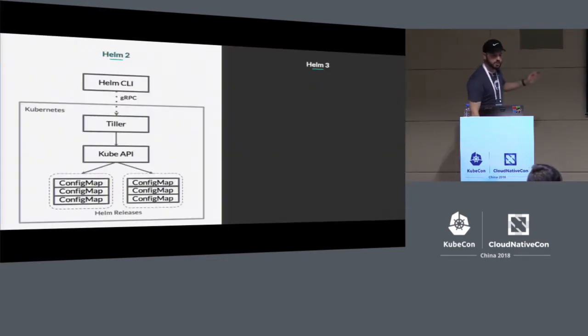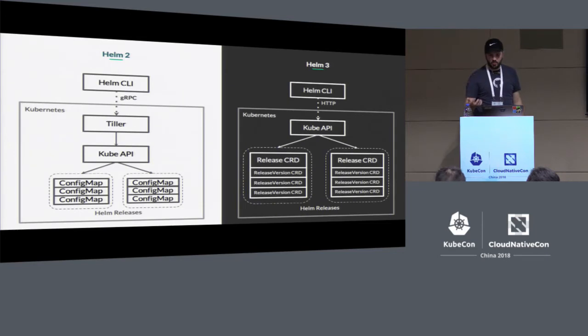So here's the current Helm 2 model. We have to have gRPC set up, and if you've followed the Helm project at all, we've had plenty of problems whenever we try to upgrade gRPC or do anything around it. So getting rid of that will really help. Then you have Tiller, and Tiller talks to the Kubernetes API and stores things in config maps. What this will look like now is we'll have the Helm CLI. It talks over HTTP to the Kubernetes API. And then that Kubernetes API will have the CRD objects that will keep track of the releases, and then it'll install into that.